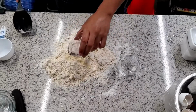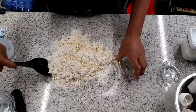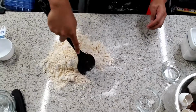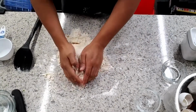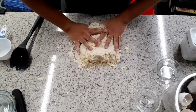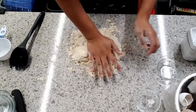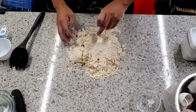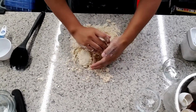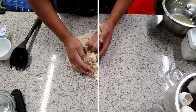Dough is looking a little bit too dry, so I'm adding some water here. I made a mistake off camera here. You see me add water, but I still felt that it's a little bit dry, so I added a couple more eggs off camera. This will cause the dough to be more yellow like pasta, instead of white like a dumpling. I should have just continued to add water instead of more eggs.